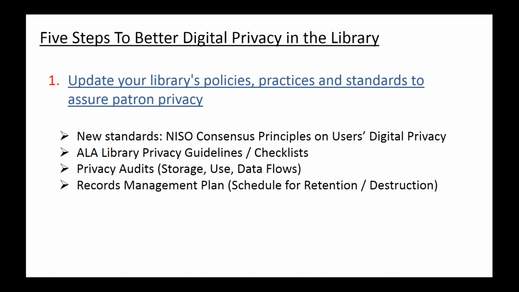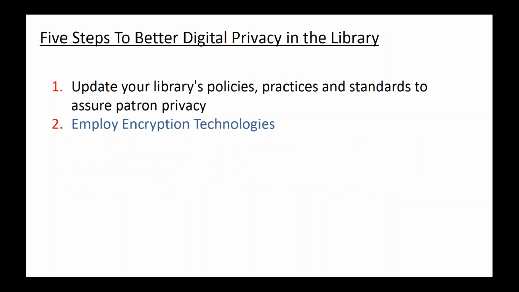Finally, another essential policy is a strong records management plan that identifies the types of data kept by the library and establishes procedures for the destruction of the records when the records are no longer needed for the library's use. This includes a regularly scheduled privacy and data collection audit that will look through the library's records, systems, and procedures and allow the library to thoroughly understand what's going on in regards to those systems and processes so that the library can develop new policies and procedures to address identified privacy risks.